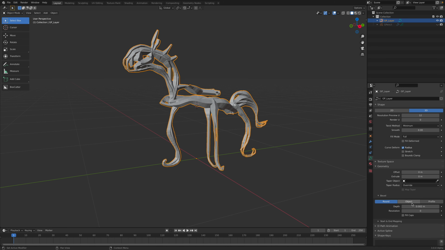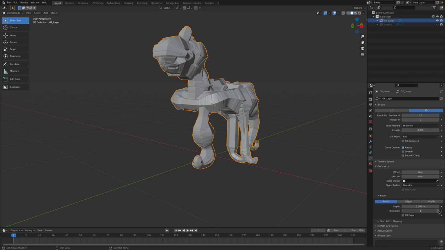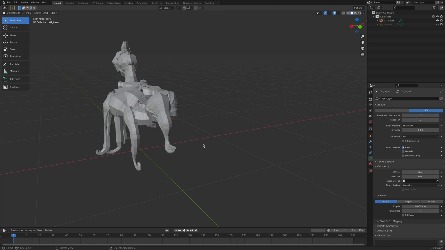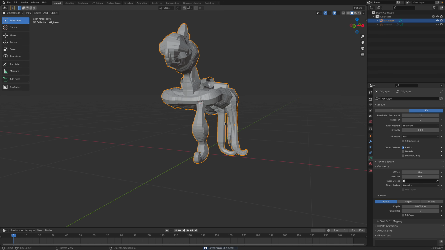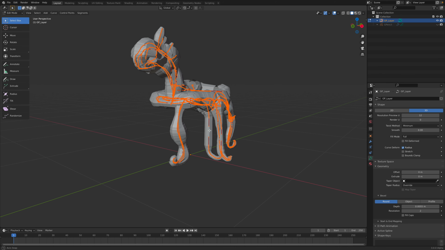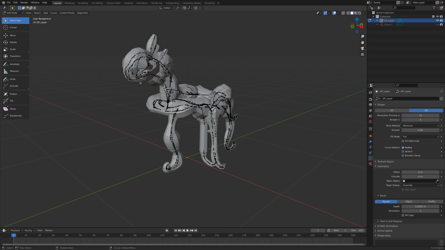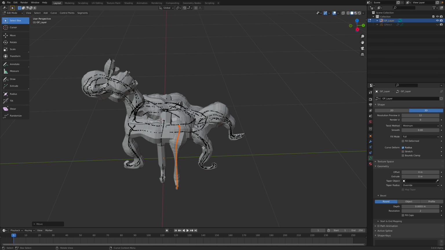0.002, 0.007. Yeah, this is promising. Increase the resolutions. Yeah, this is our creature's character. There's extra lines that we probably don't need, but we can move it to the side.